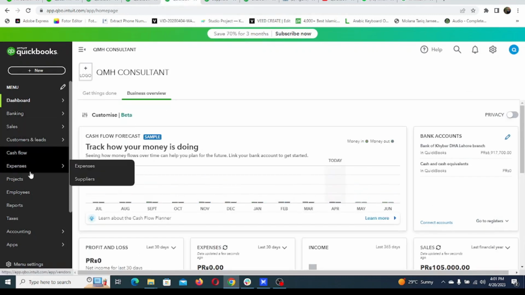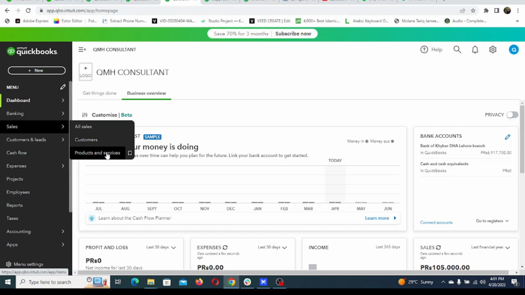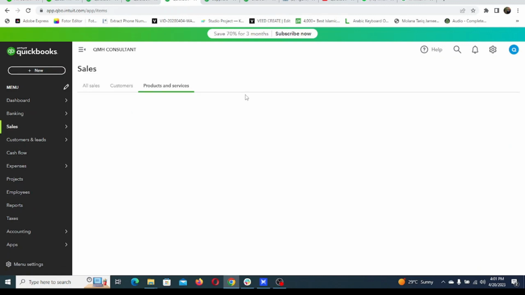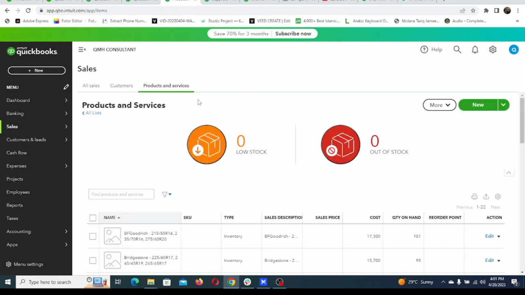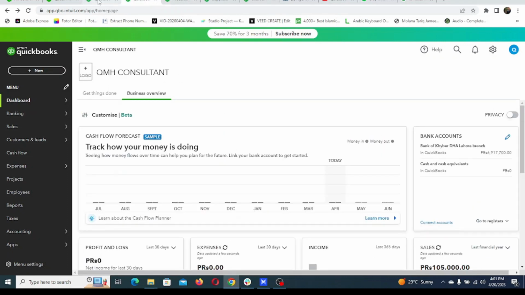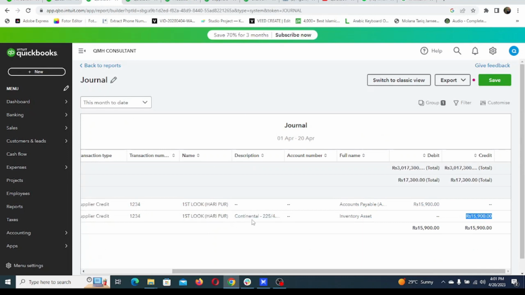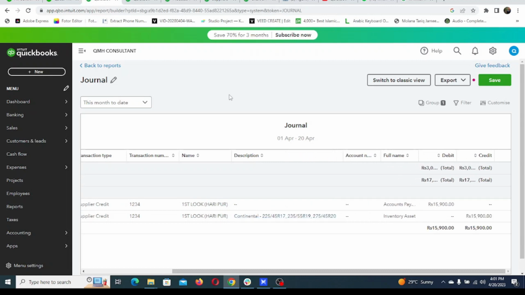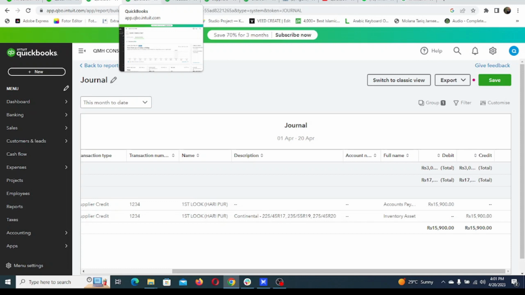Likewise you can see it in the inventory. If you want to see, let's suppose we go into products and services. Here you can also look for that particular item, Continental. We have debited Continental to 225 tires.